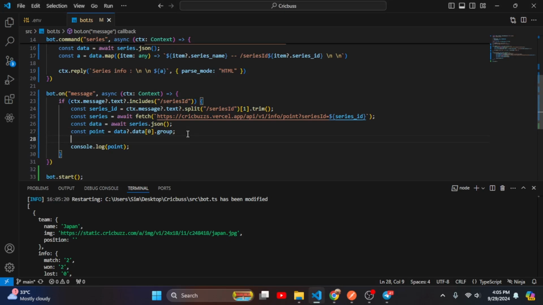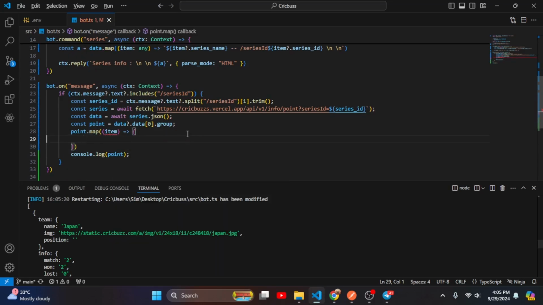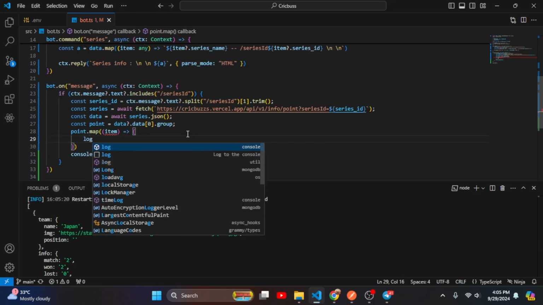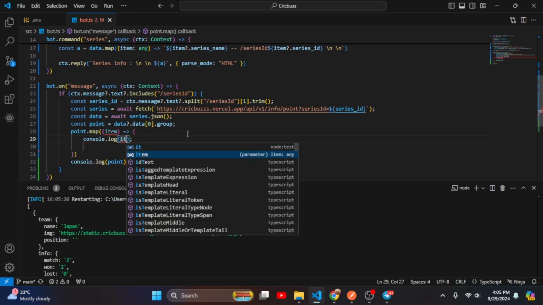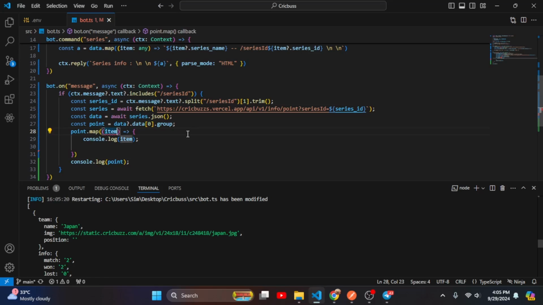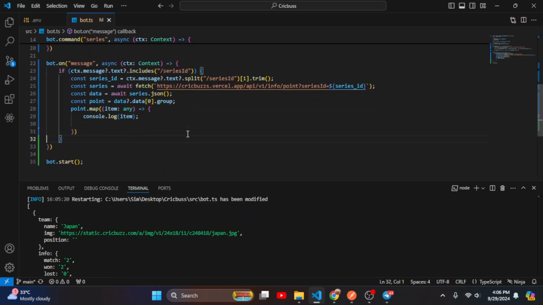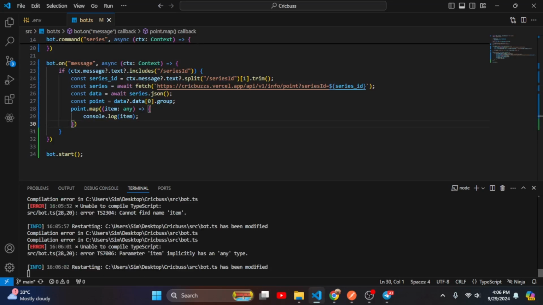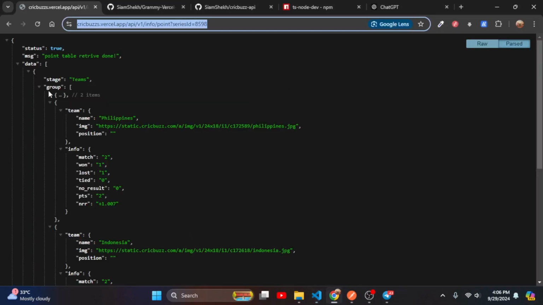For doing the map I type point.map, then item, and in the item I can log that item. That item's type is any, because I don't have the type and I am not looking to create the interface currently.